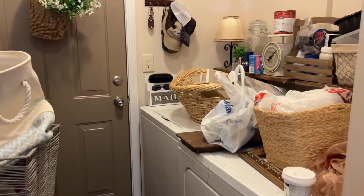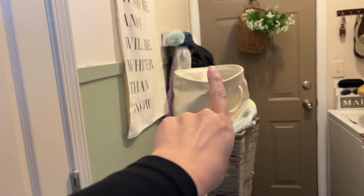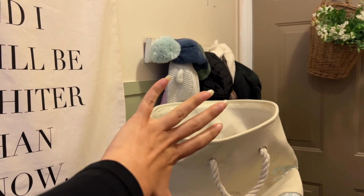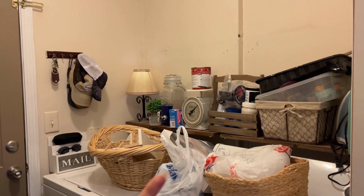Alright, so I've shown the state of my laundry area in the very first laundry video that I did, where I did this side. Obviously that didn't stay the same once winter hit. I took everything that was decorative from there and put our coats, but for right now we're focusing on this section, which heavily needs it.